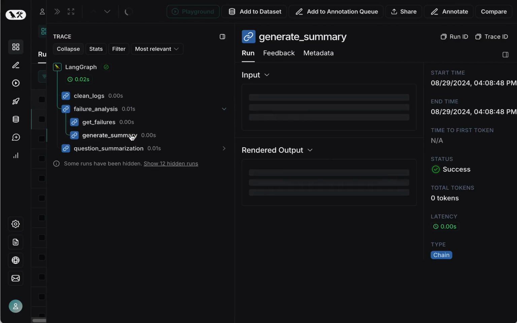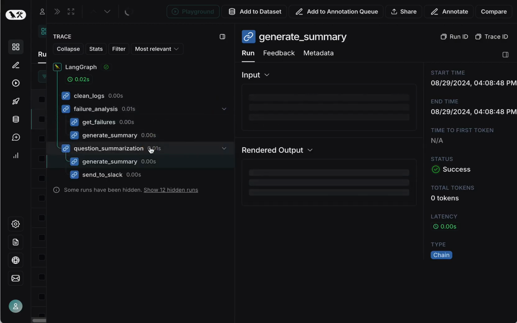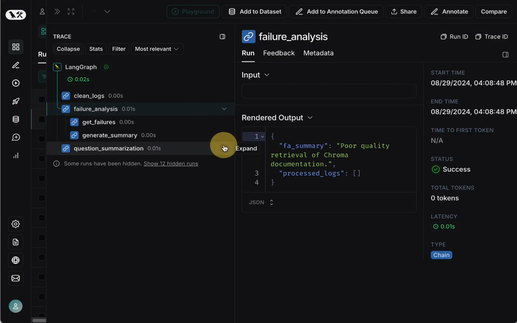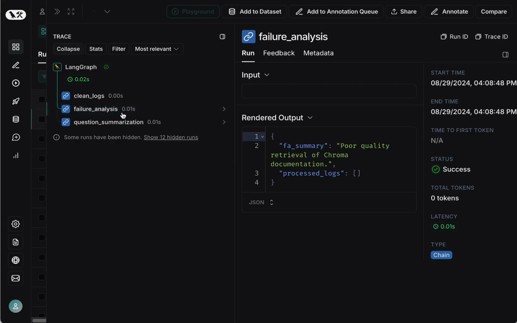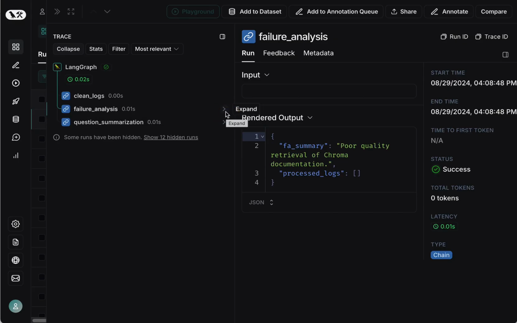I can look at the various steps of this particular subgraph, likewise of the second subgraph, but they are nicely contained here. And if you imagine if I have a complex system with many components, I can easily collapse the common subgraphs together and kind of open them up and drill into them, but then close them back down when I want to look at other parts of the system. So it makes your traces a lot more readable when you're working with large and complex graphs.